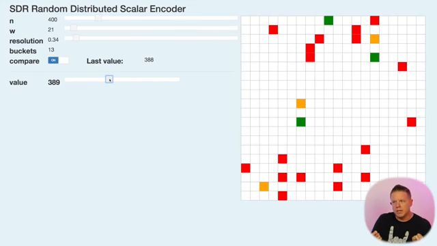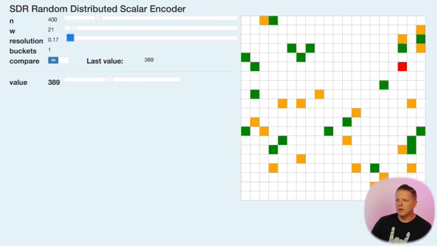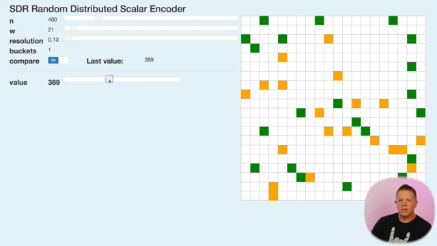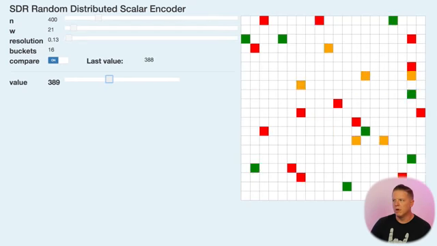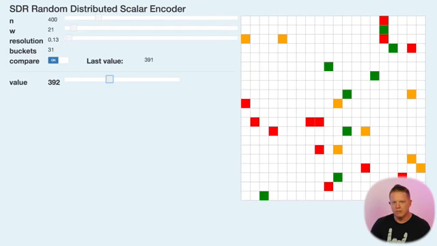So if the resolution is less than 1, we're expecting to store decimal values. So we could go to a very low resolution here to store those types of much smaller numbers and still get the same resolution and semantic similarity in the encodings that we're creating. So that is the random distributed scalar encoder.